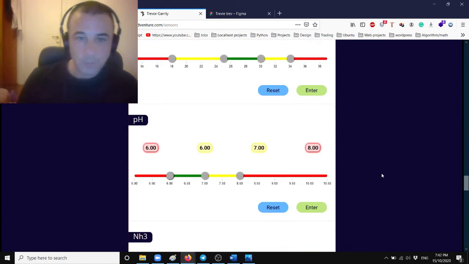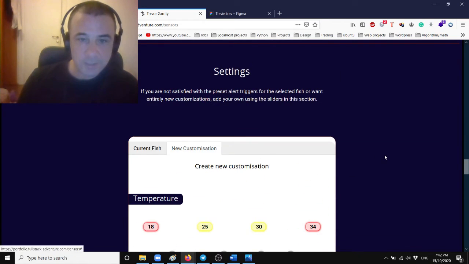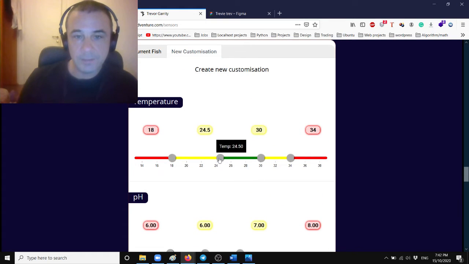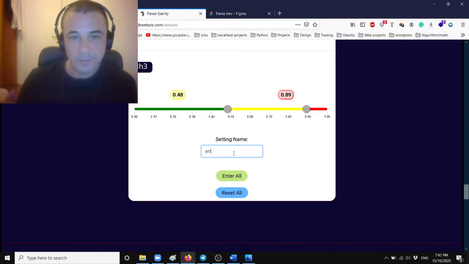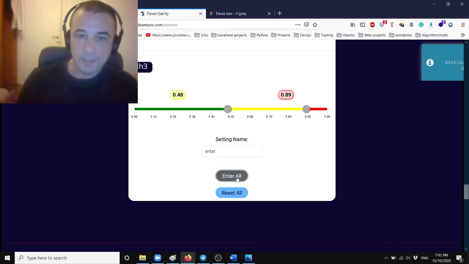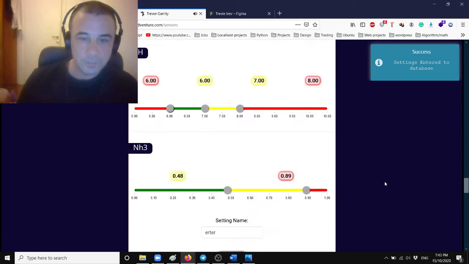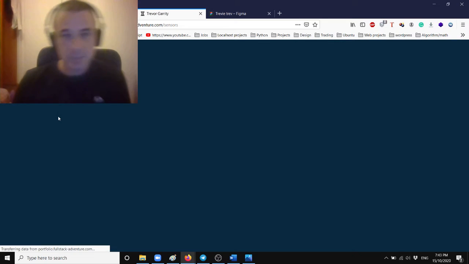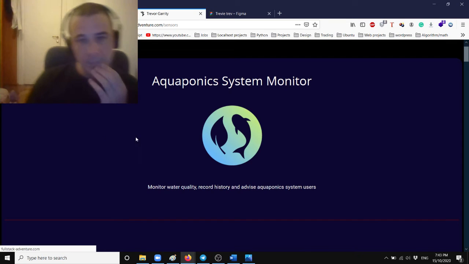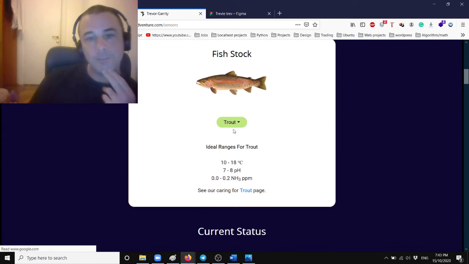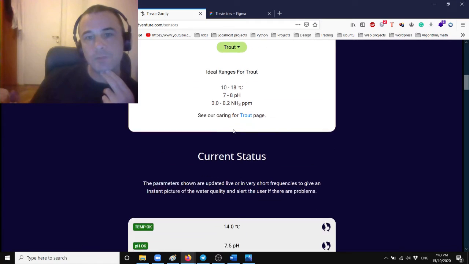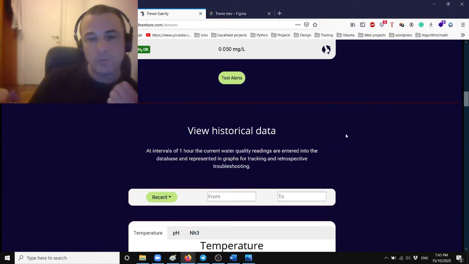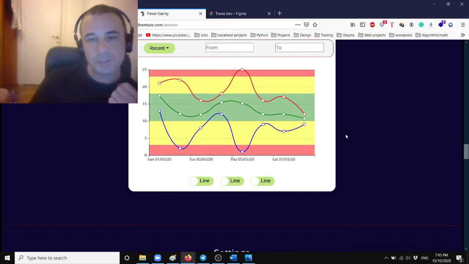Also, if they want to enter a completely new customization, then they can do it here. They can give it a name, and then they can enter, and that will be in the database. So there needs to be a page that has all of these features.